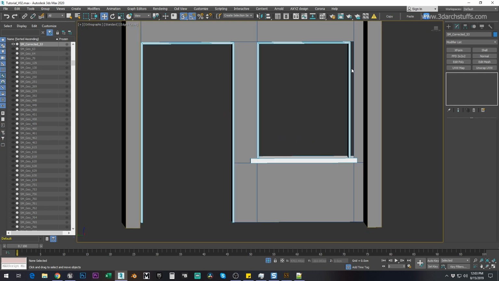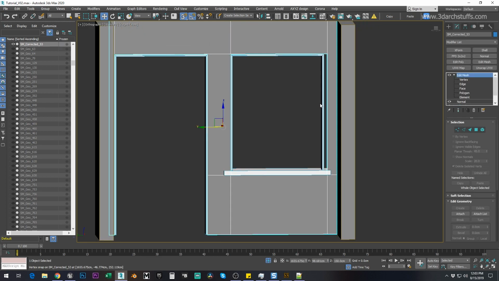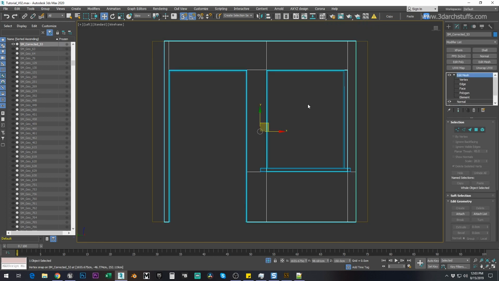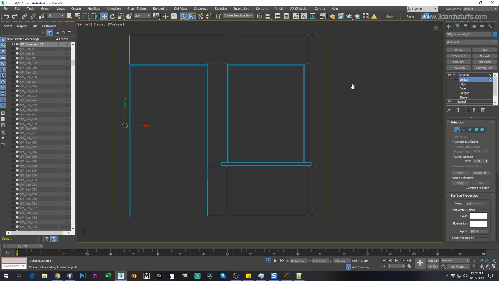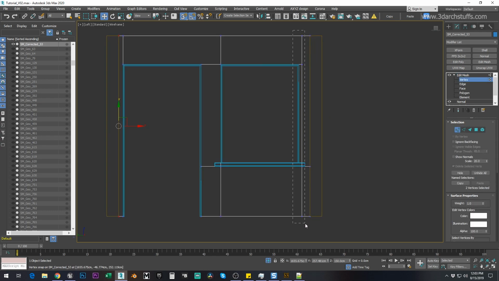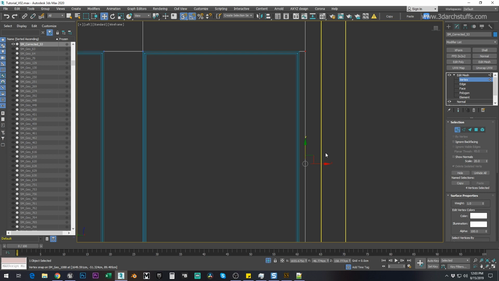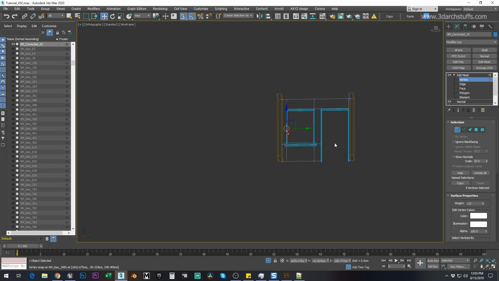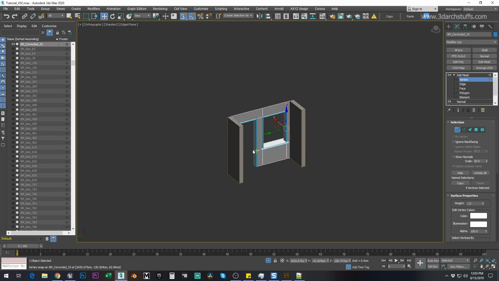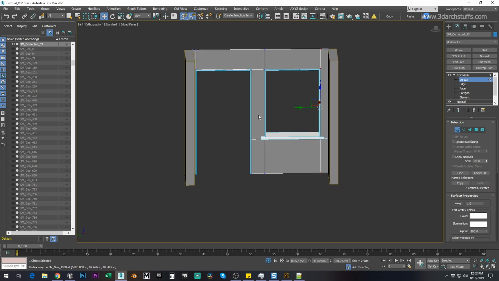Okay, we need to snap this also, so I'll go ahead left, and then I'll select this, and then I will snap it here. Now as I can see, everything is looking perfect.